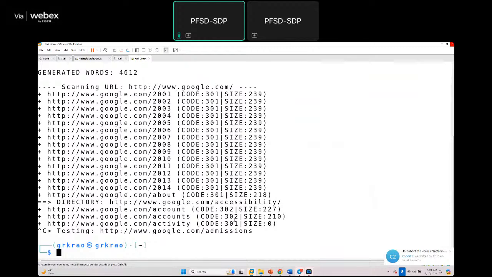So coming to the Gobuster tool. Gobuster also detects the vulnerabilities of the web application. Now I'll use the Gobuster tool to gather information about DVWA.